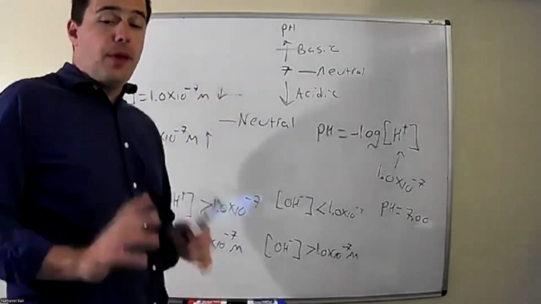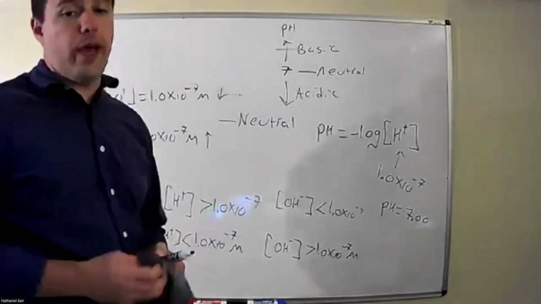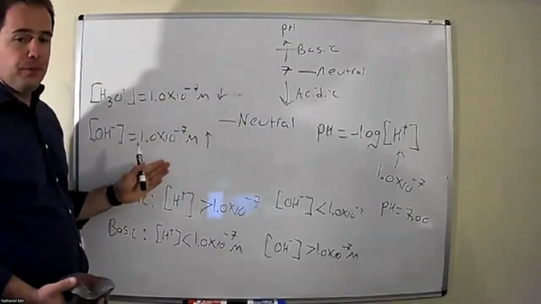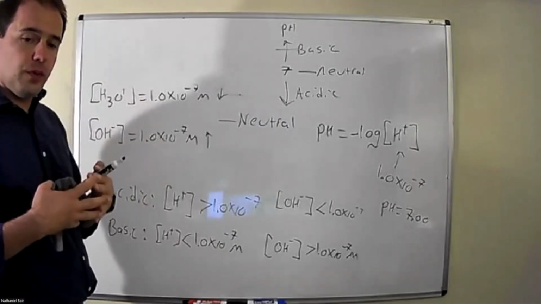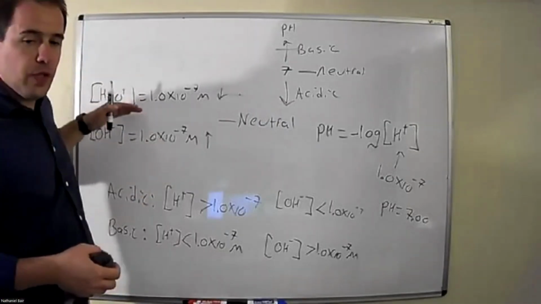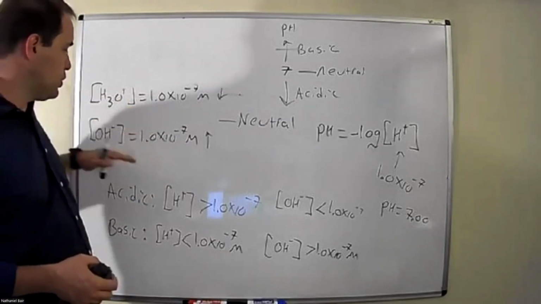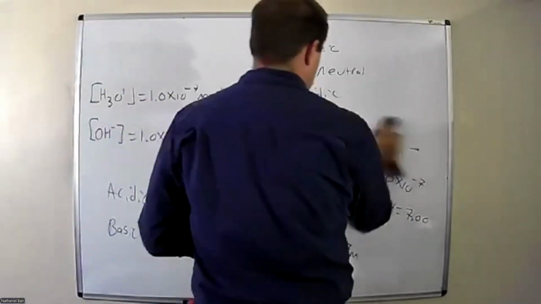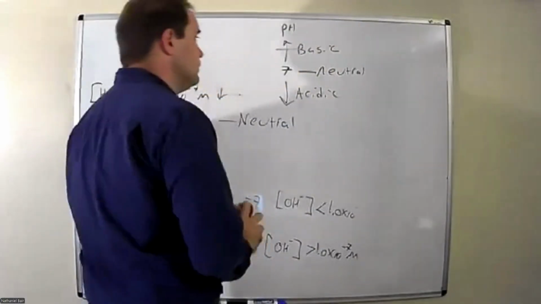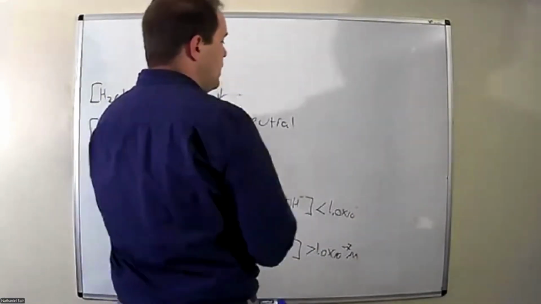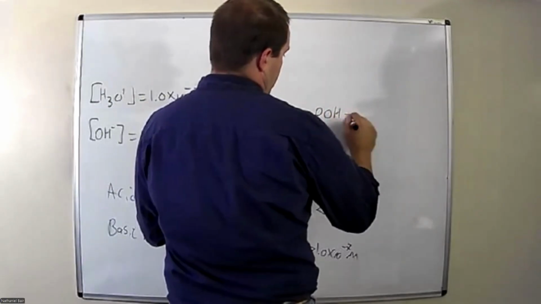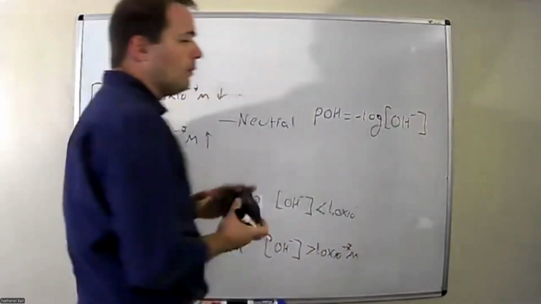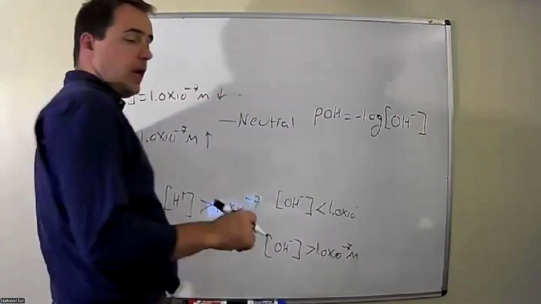Cool. There is a pOH scale. I know, right? Because in water, you get hydronium and hydroxide when it undergoes autoionization. We could have just as easily picked a scale that checked out the concentration of the hydroxide ion, and that's called the pOH scale. It's going to have the exact same formula. The pOH is the negative log of the hydroxide ion concentration. And it is the complete inverse of the pH scale.